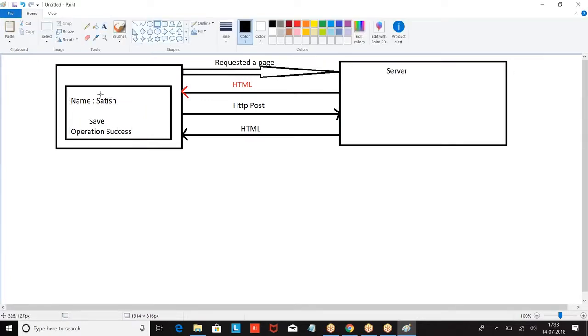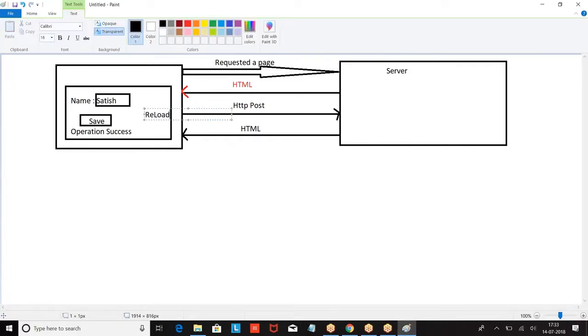So what is actually getting changed here? Only the message needs to be printed. But what is happening? When you request anything, the server sends it in the form of HTML, so the entire page is reloaded. There is no need to reload the entire page; if you reload one element, it is sufficient. But when you make a request to the server, it goes as HTTP post, processes the logic, and whatever response we get in the form of HTML reloads the page. We can avoid this.